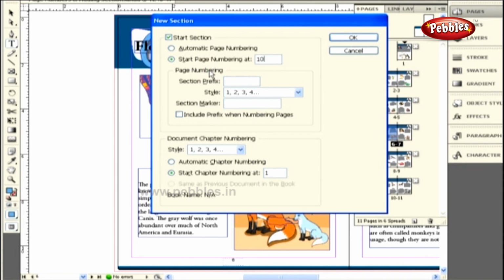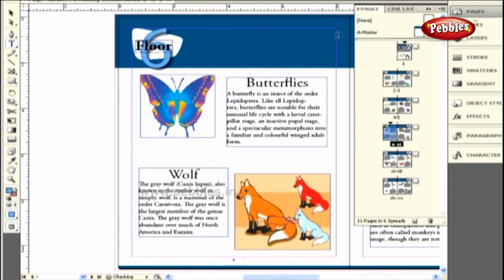By using this page numbering option, we can define the appearance of our page number in our section. The Style menu allows us to choose different formats for page numbering of our section. Here let's select the Roman numeral as our page numbering section and click OK. Immediately we can see the page panel updated with the changes. You'll notice the Roman numeral starts from 10, added from the 6th page onward.